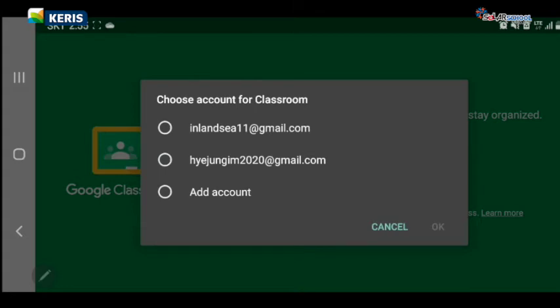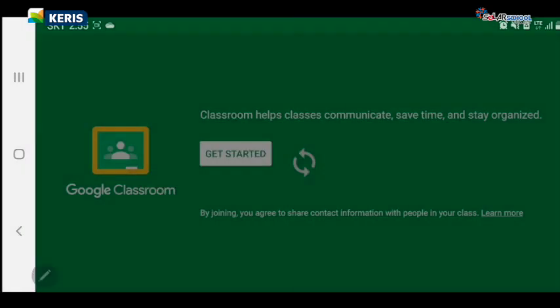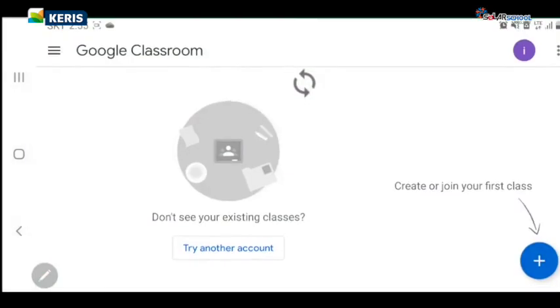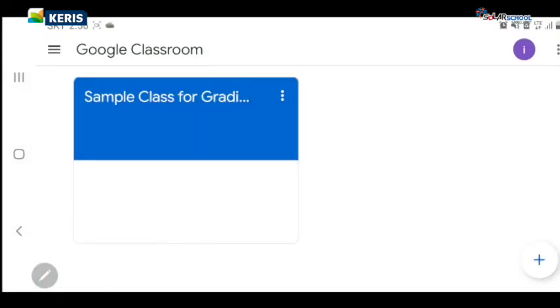Same as when you're using a computer. If you already have an account you're using on your phone, choose the account, like I will do with A. If you don't, tap Add Account, which is B, and create an account following the instructions. I chose my account, so I'll tap OK to finalize my decision. Now it's time to join the classroom. On a computer, you simply click the link.